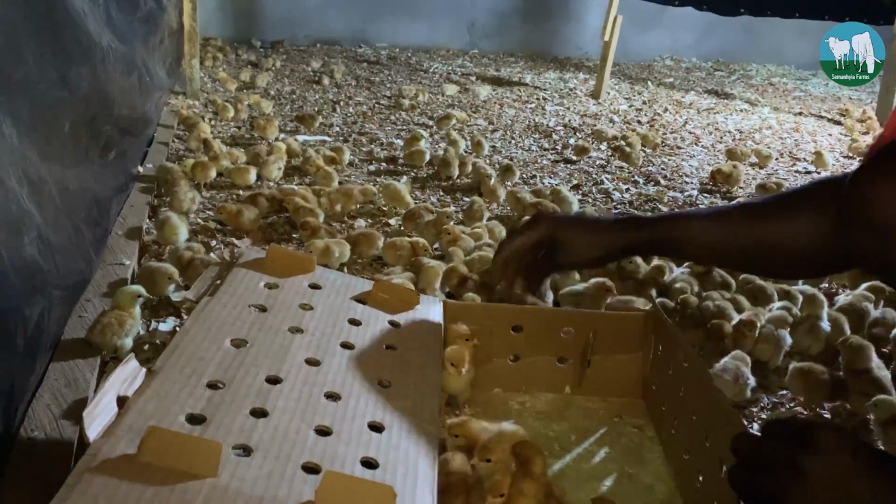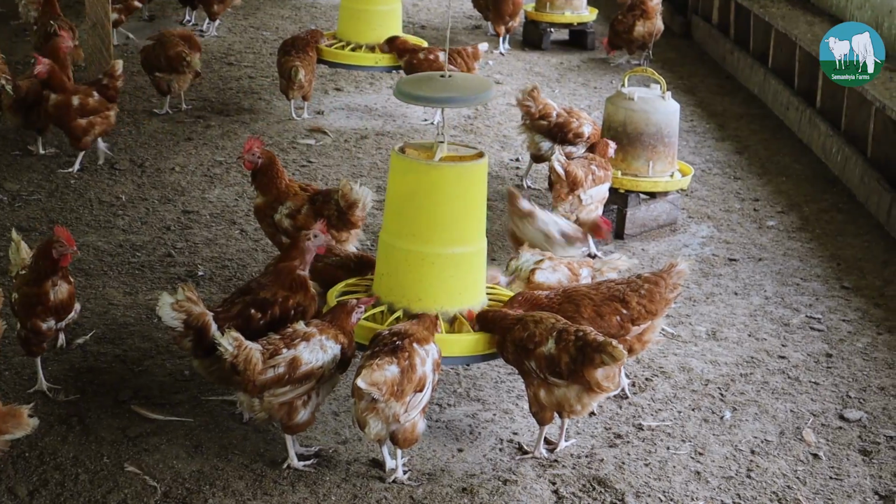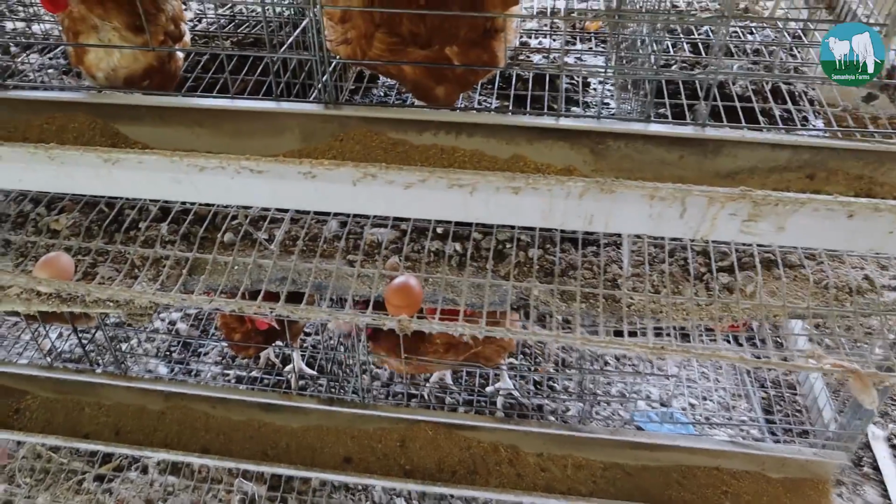So before we go into that, I want to clear it that if you're very new to poultry farming and you're going new and starting afresh, I would even ask you to think about the land first. I will ask you to just get a small chicken pen, either made with wood, metal, at your backyard, at an old building structure, whatever that you have, and start with as small as you can. Learn, buy yourself one feeder, buy yourself one drinker, hang it in there. Test the different stages of poultry farming, from day-old chicks brooding process to 1 week till 1 month, and then to your 16 weeks when they start laying, if they are layers.